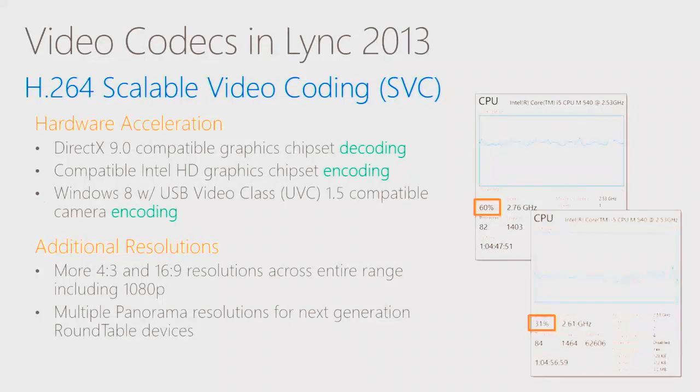So what I have here is an example of the same Lenovo laptop, first with a Microsoft LifeCam that doesn't support that. It runs about 60% CPU to do a peer-to-peer 720p call. Take that camera off, plug in a Logitech camera that does support that. Same exact call, same person, same network. I mean, this is moments later. That same call is now only utilizing 30% of the CPU.